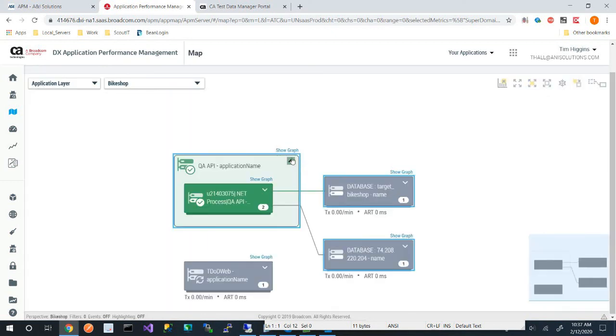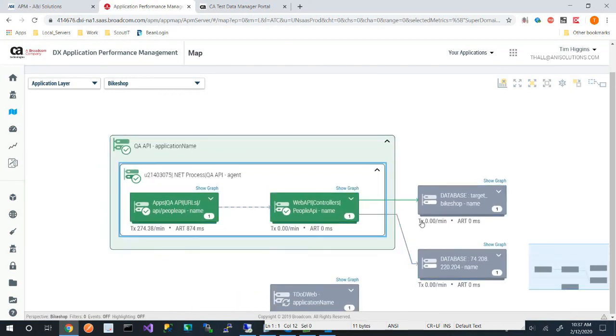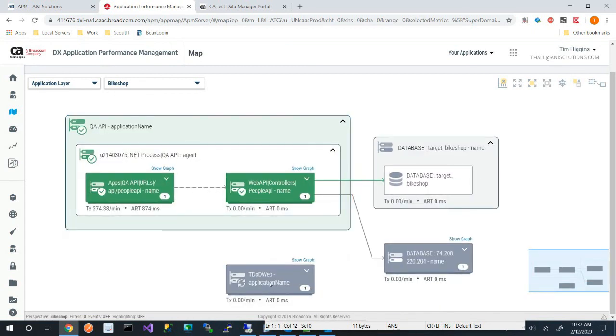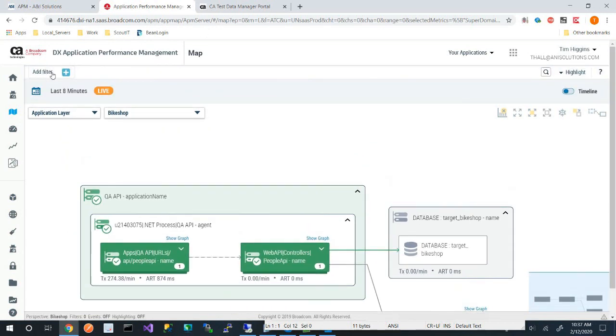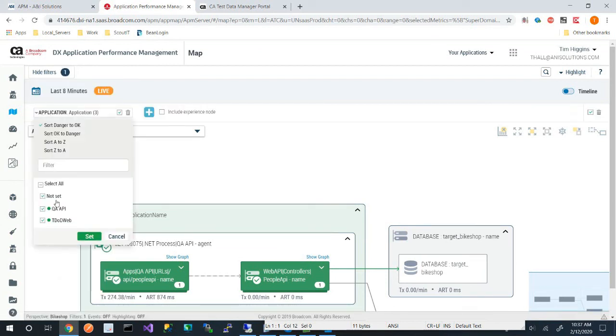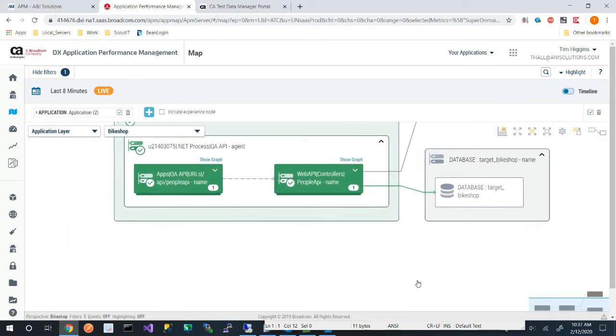Now, this perspective is one that I created. And again, as you can see, it's pretty much the same view. That's a bad example because I don't have anything else running on this machine. But what I could do is go up here, now that I got the perspective, and add what's called a filter. In the filter, it is these attributes as well. So I can say I want application, and I don't want t.web set. Now, that one's gone. Now I'm just looking at my application.